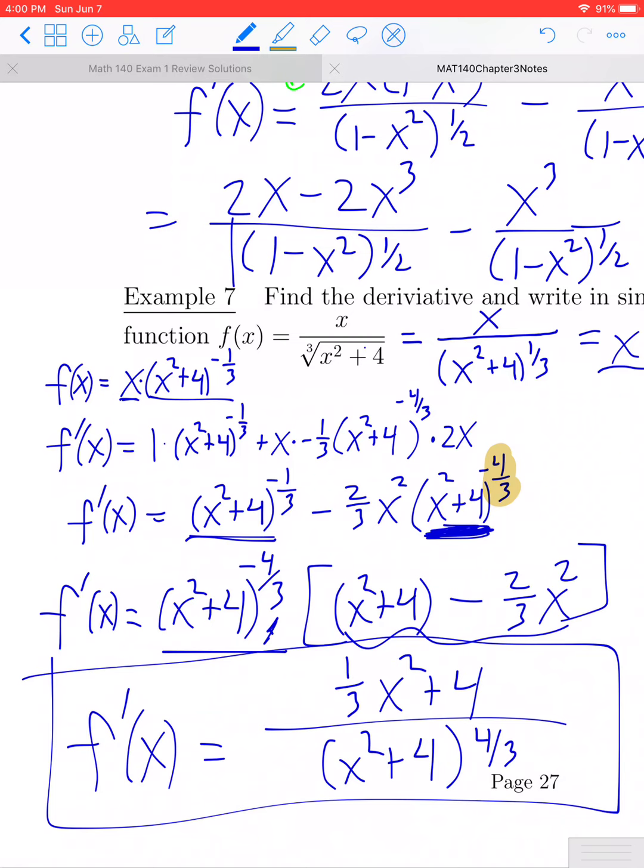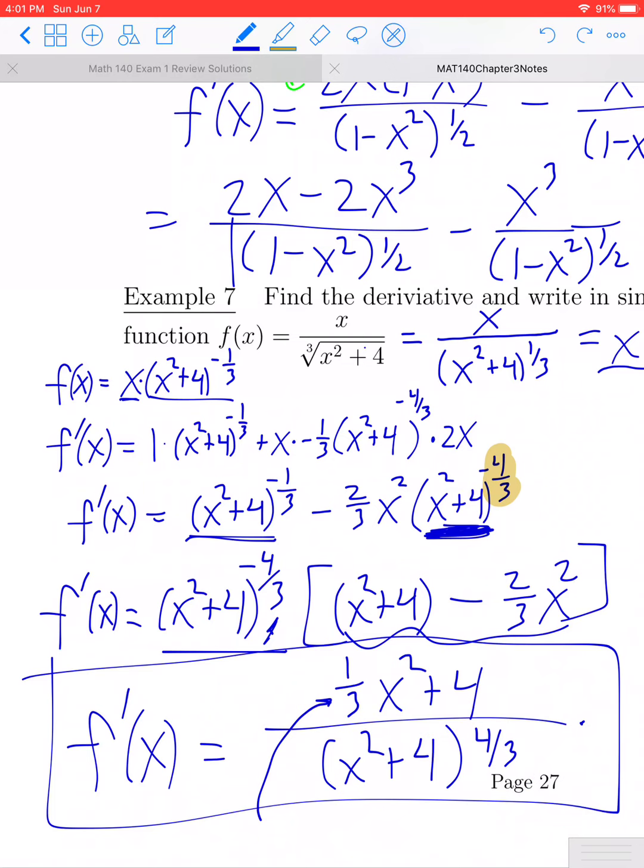Okay, and there you have it. Some purists would say, well, you still have a fractional coefficient here. That's okay. If you don't like that, you could multiply the numerator and denominator by 3 if you wanted to get rid of this fraction. But it looks like a nice form right now. We have a nice polynomial up top, and we have some power and root function in the bottom.